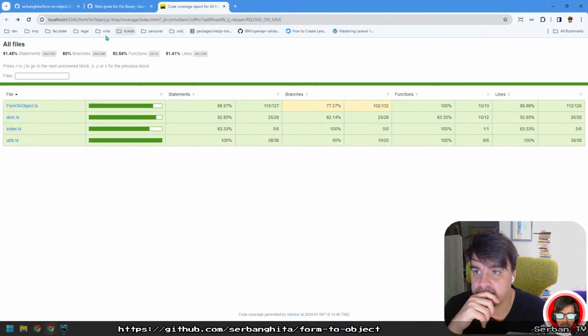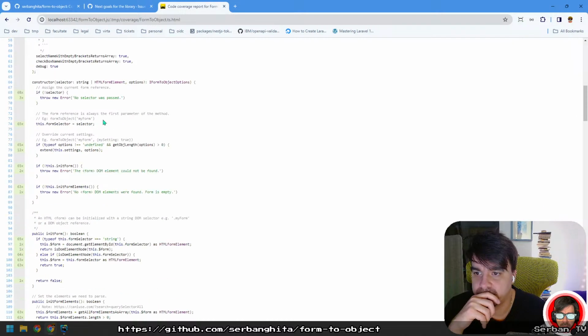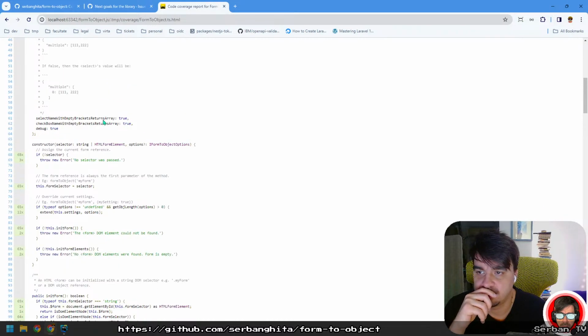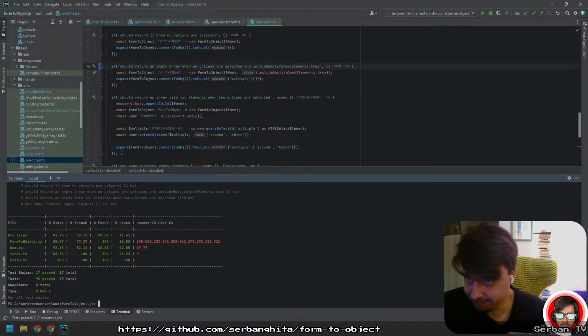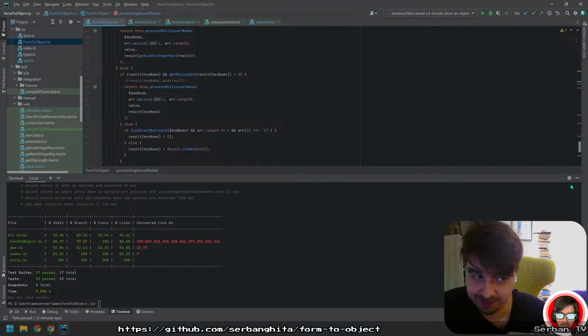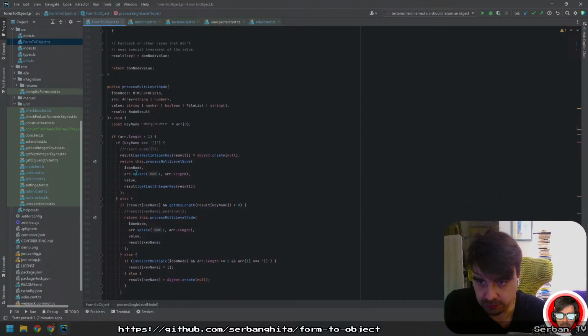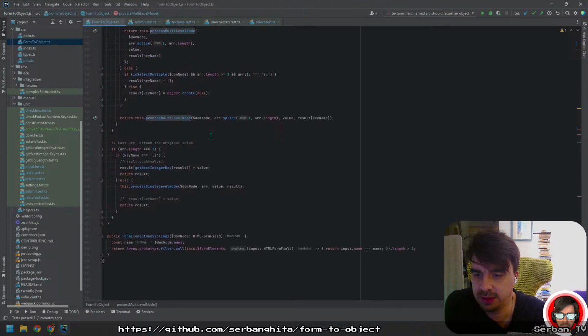But let's see. I don't like the way I wrote this multi-level. I still think it's messy.